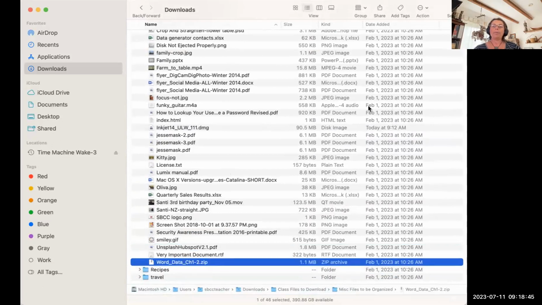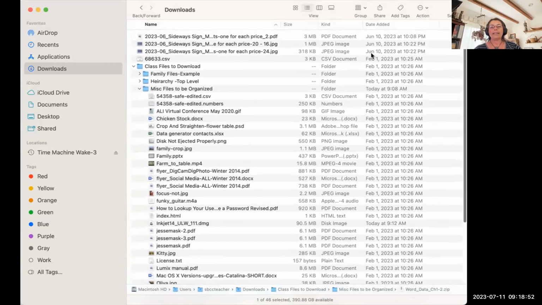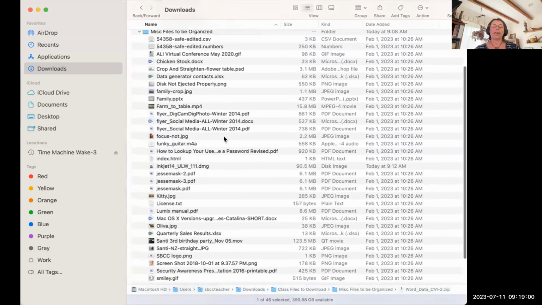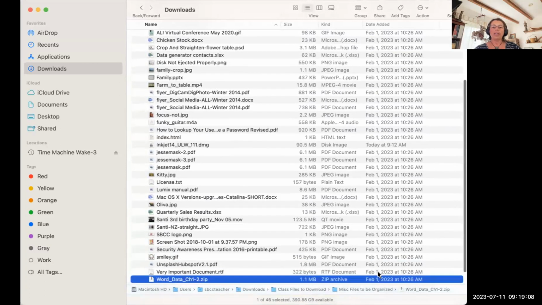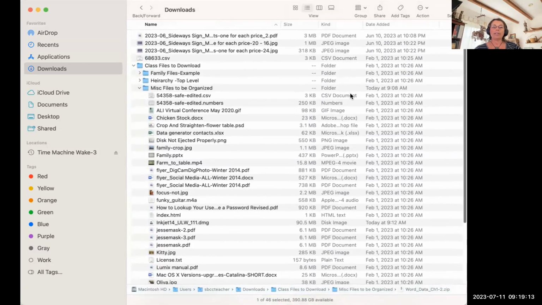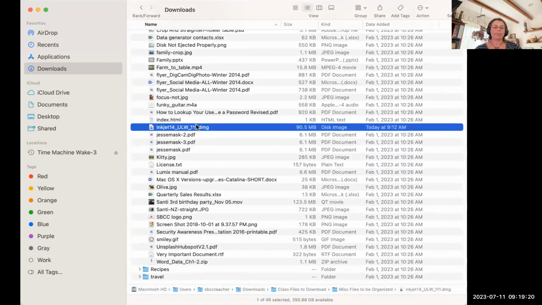Sometimes people have an application. Mine, by the way, over here, you see that mine say February 1st, all of them. And it's not that I downloaded them all on February 1st. It's just that since this is a fake folder of files to throw things away, they were all copied into this computer on this date. So it's a bit confusing because why do I have the same date on everything? In the real downloads folder, you shouldn't have the same date on everything. You would have the date of when things got downloaded. Got it? So this is a little bit fake. I'm just saying so that you're aware of that.